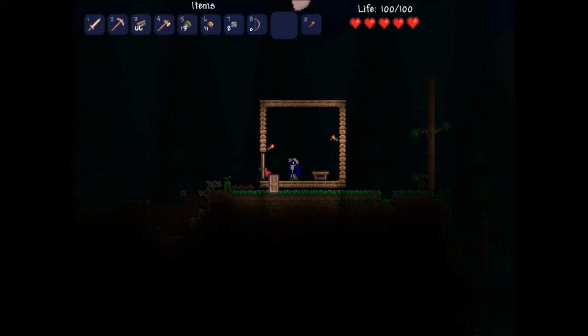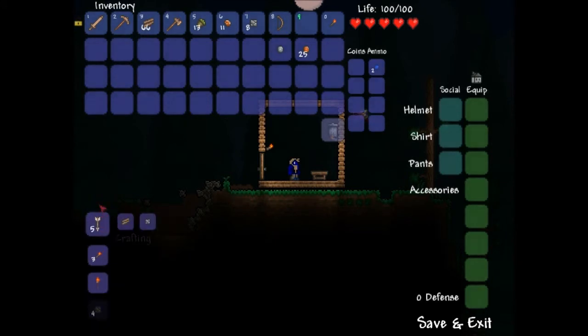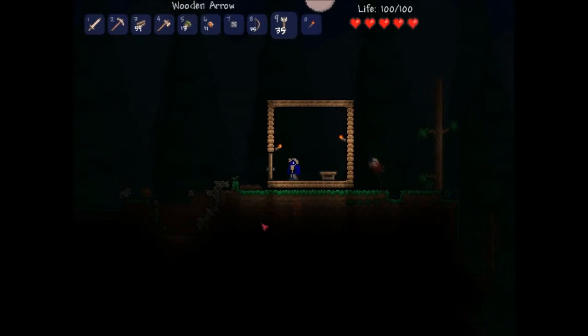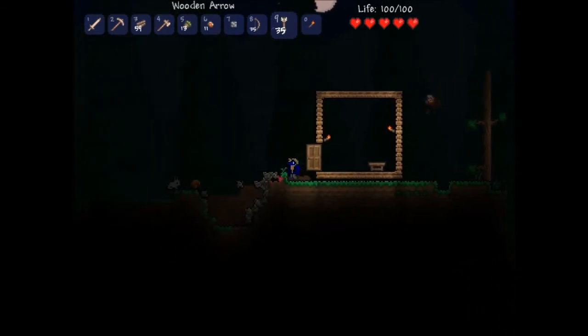Oh, yeah. We are doing so good. Now all I need is a freaking bow. Oh yeah, I hear that zombie yelling. Come here, you little bugger. Come here. Got 35. Oh, got a demon eye. Oh, it's a bunny. Come here, little bunny. It's a bunny. Come here.